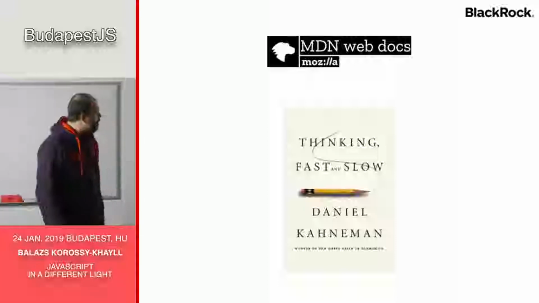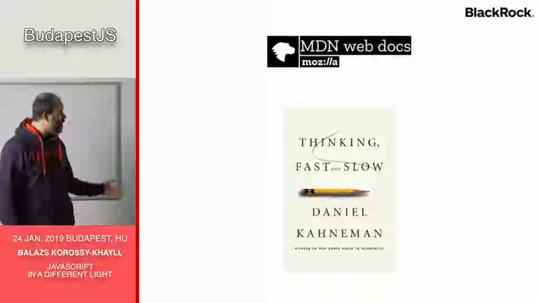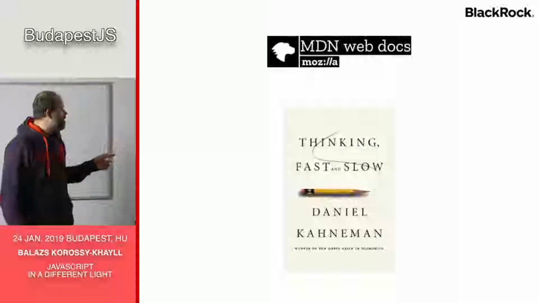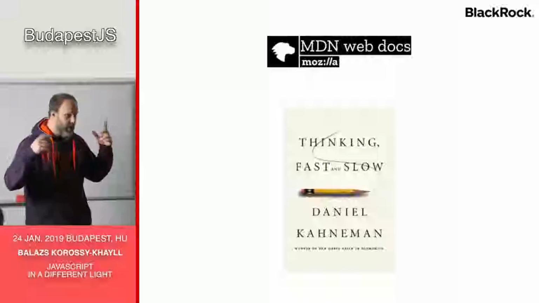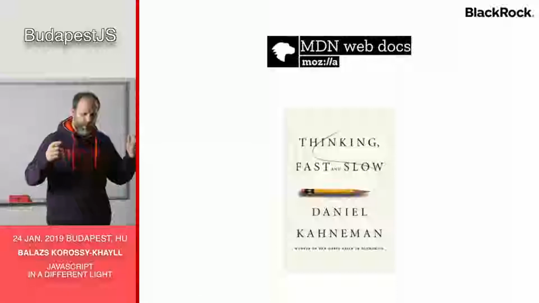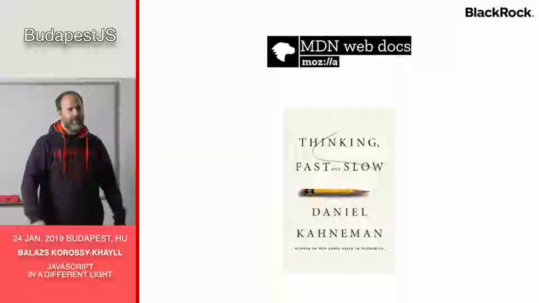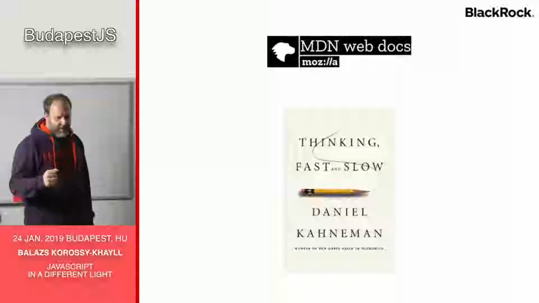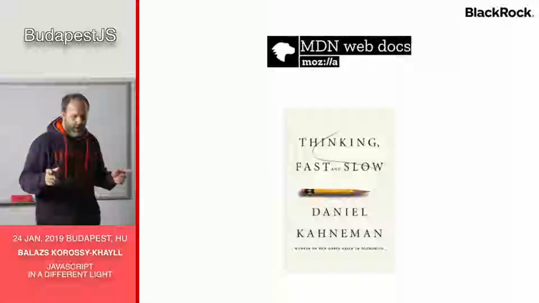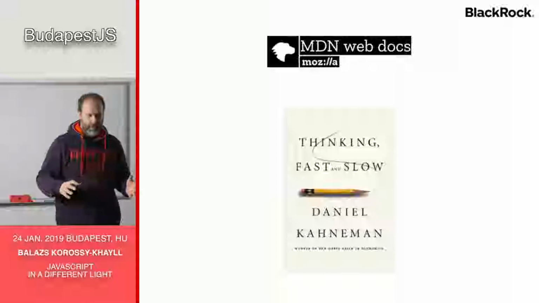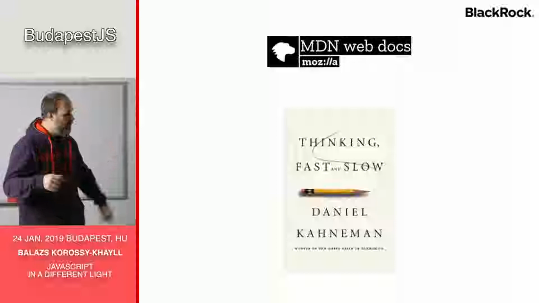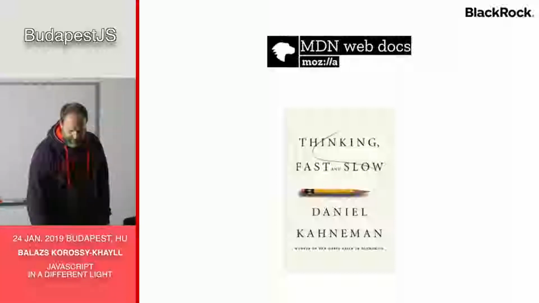And there's this other book. I'm not sure if you know it or not. If you read it, it's worth reading again. But if you haven't, it's a really good book about how the human brain works. If you read it, it will explain how we are biased to accept code from well-known, familiar places, even though it's not always guaranteed to offer the proper solution. So by reading, you will be reminded to read the proper docs.